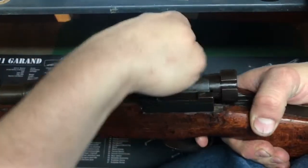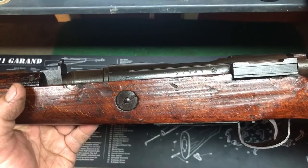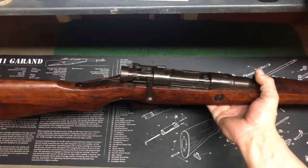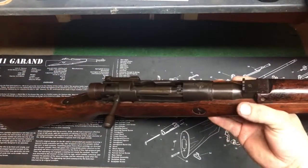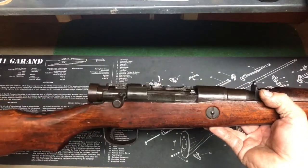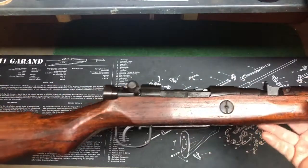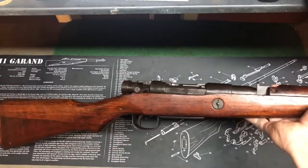The trigger on this thing will take up and it's pretty heavy, but it's crisp — surprisingly so. A lot of testing on these when they were captured showed they were putting them to almost a hundred percent over the rated charge and they were not blowing — they were holding together. So I'm definitely not afraid to shoot this thing. I shoot all my guns, even low-numbered 1903s — if you really do the research, the risk is minimal.